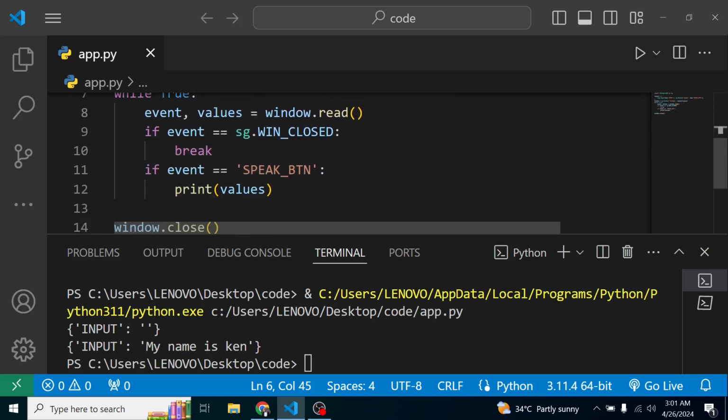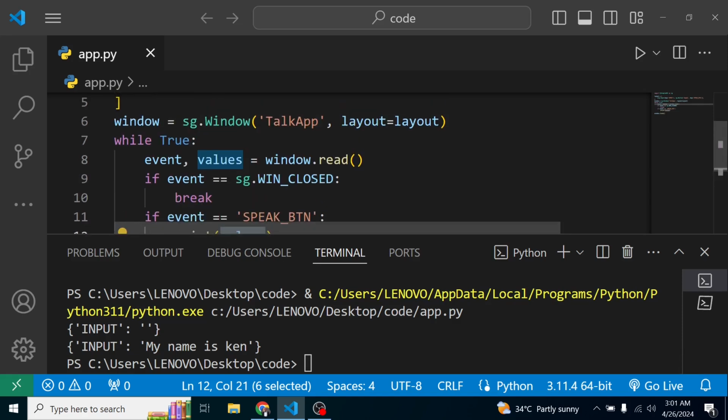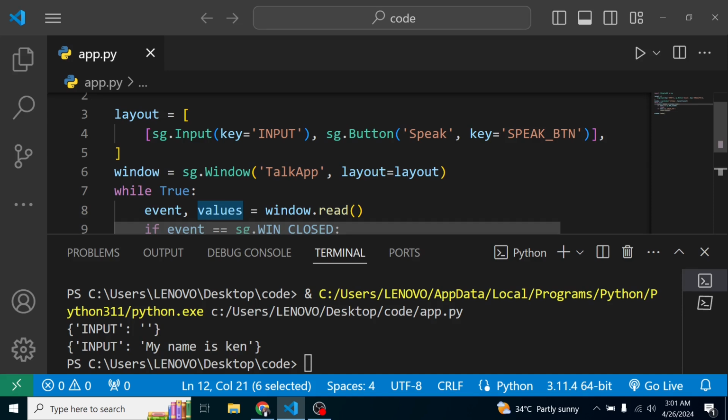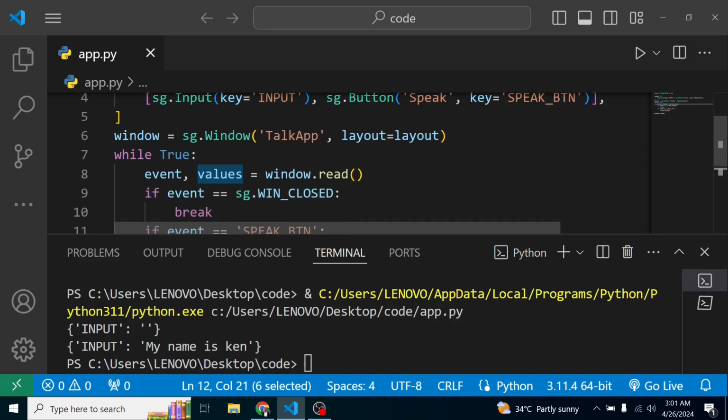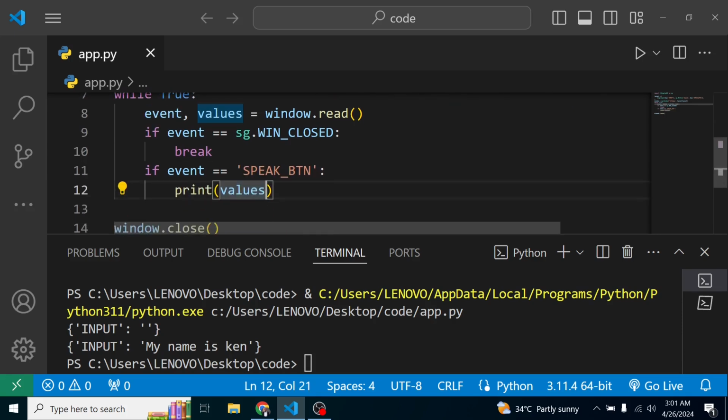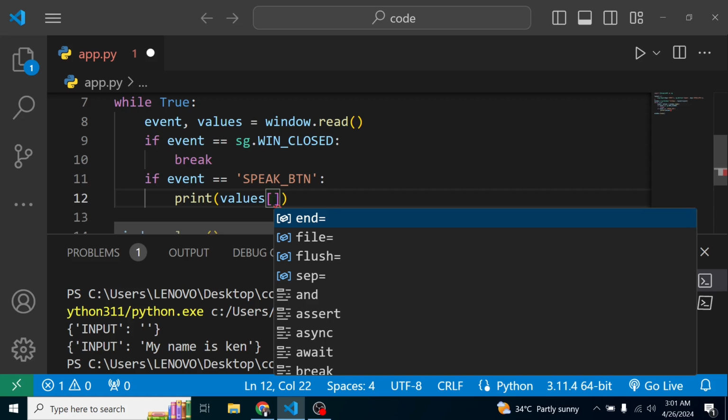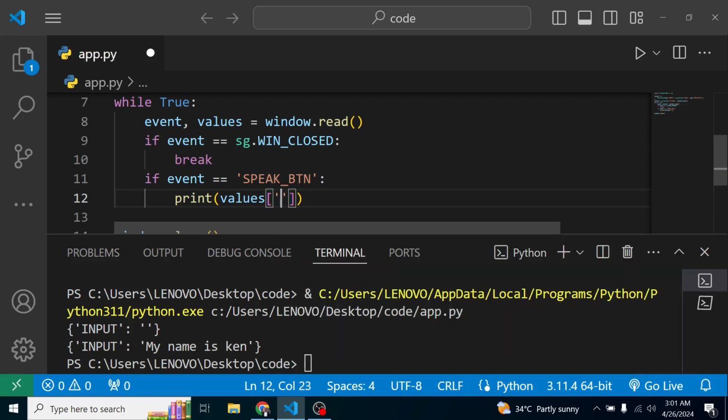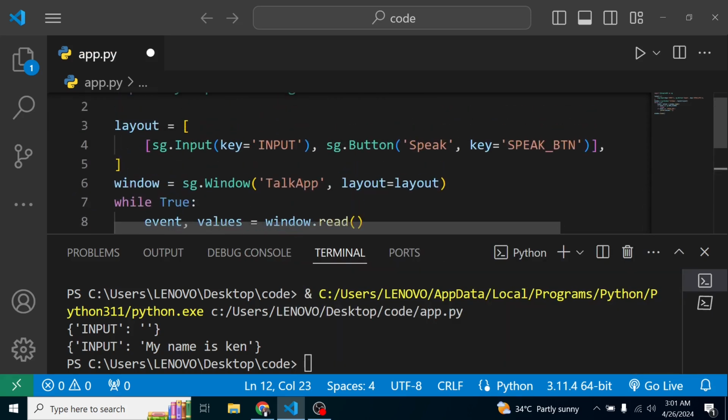So in here, when I do print values, I'm getting all the values over here. But then basically I can actually target and get items by the key, because this is a dictionary, so I can grab the value by the key. And this is what I mean. I can do the slicing over here, and then I bring in the string and pass in the key over here.